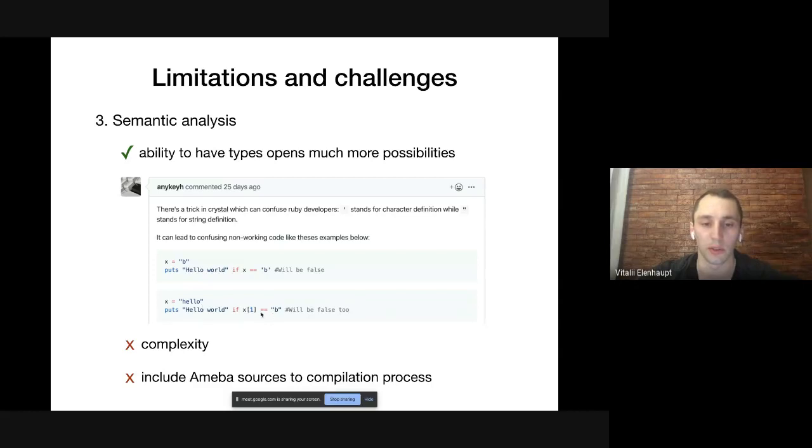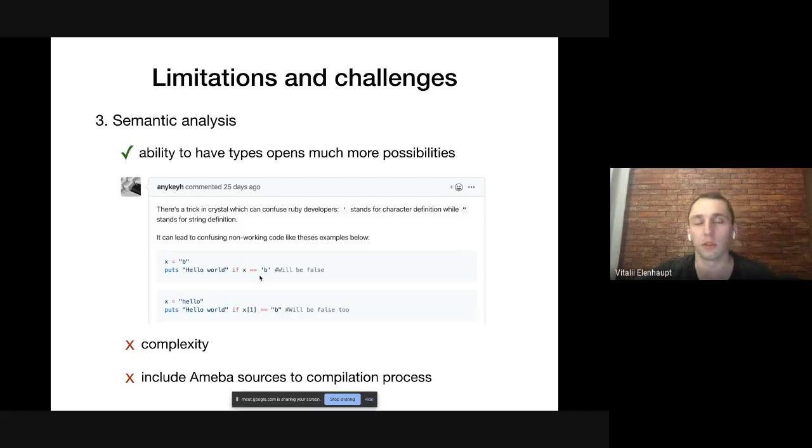The user can try to compare with a char, and this is false, but they can assume that this can be true. At this point, Ameba is not able to do that because it doesn't know the types. But in theory, this is possible.